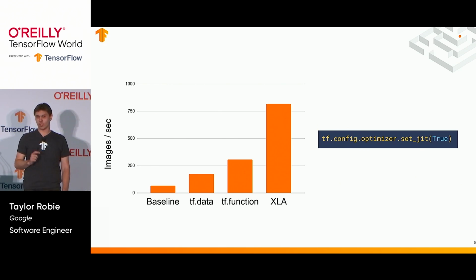The one caveat with XLA is that a lot of the optimizations that it uses are based on specializing on shapes. So XLA needs to recompile every time it sees new shapes. So if you have an extremely dynamic model, for instance, the shapes are different each batch, you might actually wind up spending more time on the XLA compile than you gain back from the more efficient computation. So you should definitely try out XLA, but if you see performance regression rather than performance gain, it's likely that that's the reason.